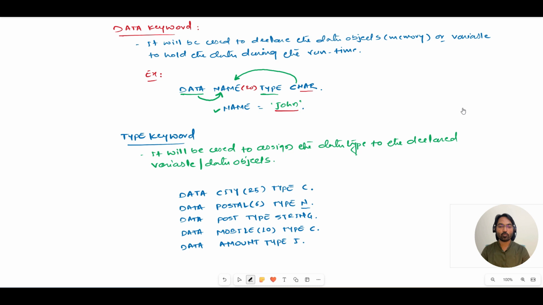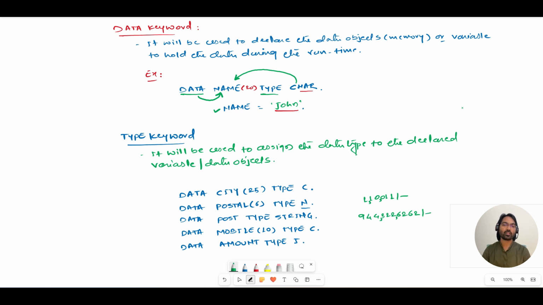Suppose I am storing the mobile number with the help of I, and the mobile number is something like 944. Does it look good if I store my mobile number separated by commas? If I'm storing the postal code, how is it going to be stored? One, something like this. Does it look good? 1 comma 10 comma 011. Does it represent a postal code? Does it represent a mobile number?